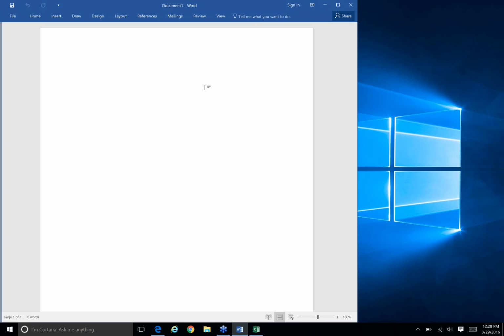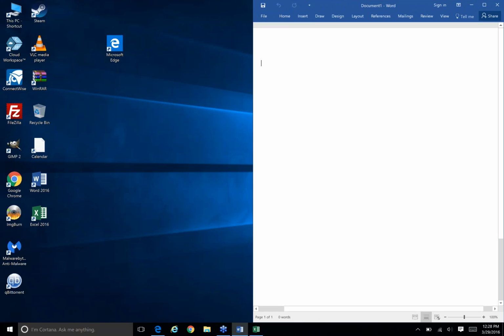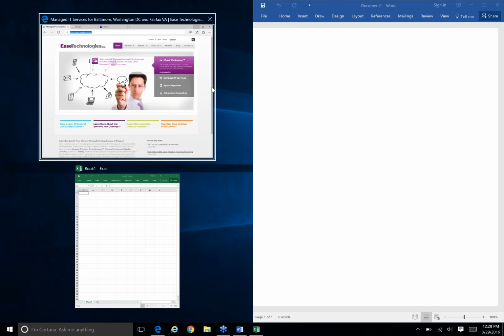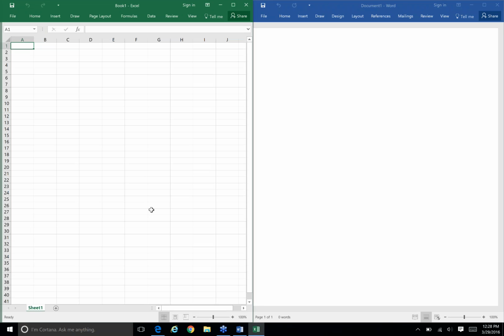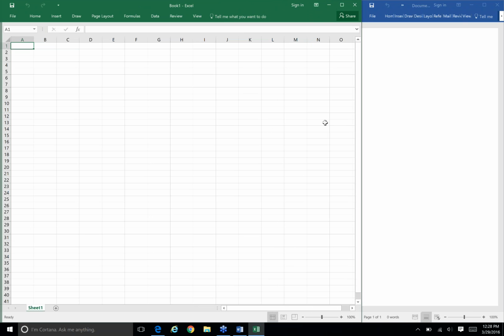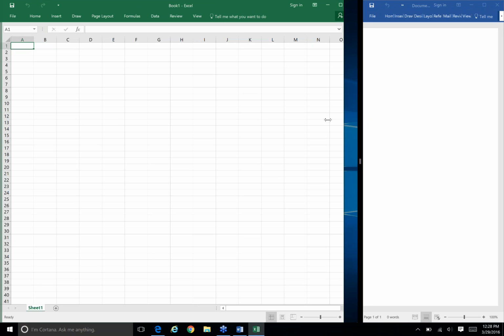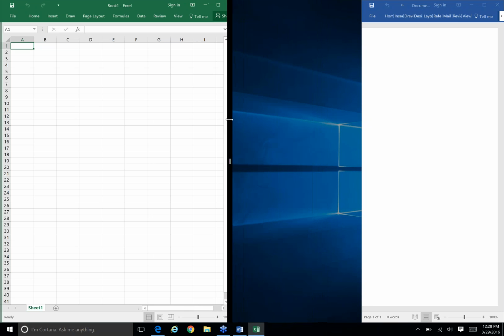So what you can do is take the Windows key and use your arrow keys to move these around, and then it'll show you what else you have open. So I want to open up an Excel sheet here, and then we can put it side by side. If I had some numbers here I want to compare, it's really easy to do that. You can click and drag, and it doesn't compress or change the size of the actual text and everything you're viewing. So it's a pretty handy tool.